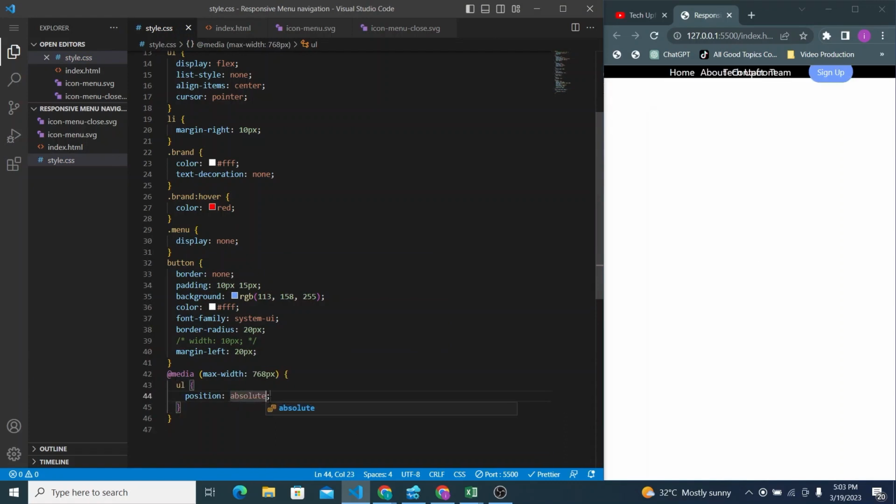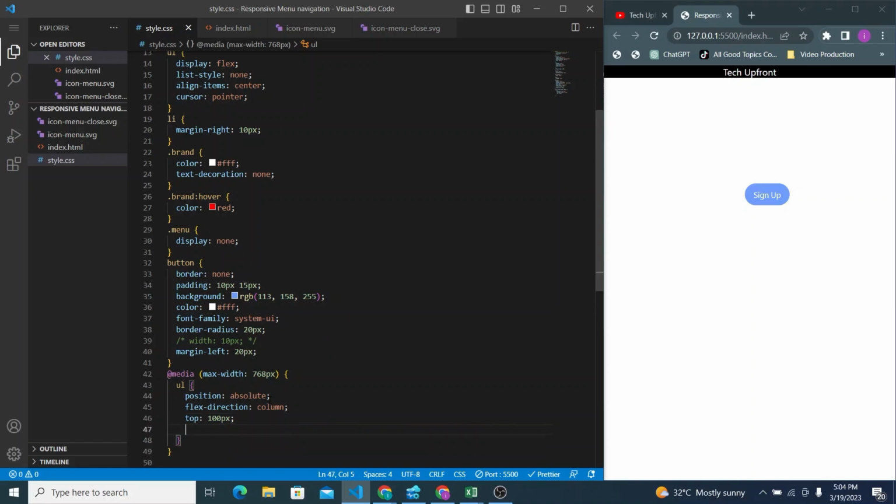What position absolute does is that it takes it out of the normal document flow, in the sense that it grabs it away from its position and allows us to place it anywhere on the screen. And this absolute positioning is relative to the body. Let's continue. We're going to give it flex direction column. Normally it was in a row fashion, but now it's going to be vertical. Top 100 pixels. This is only possible because we gave it a position of absolute and we're taking it out of that normal document flow.